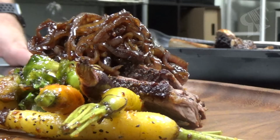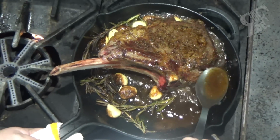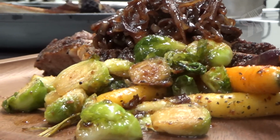That's good. I really like the Brussels sprouts. I think they bring a great flavor to any dish. A flavor that came off of the cast iron searing, as well as some of the garlic and rosemary. A lot of flavor, there's crunchiness to it, and it really has a sweetness that lends well to the roasted steak.